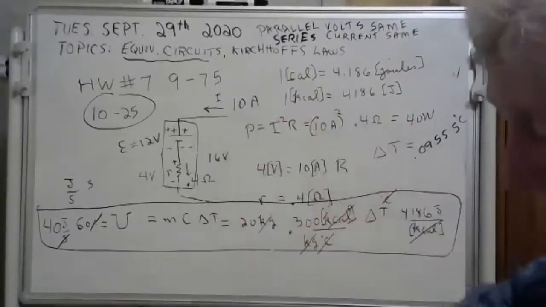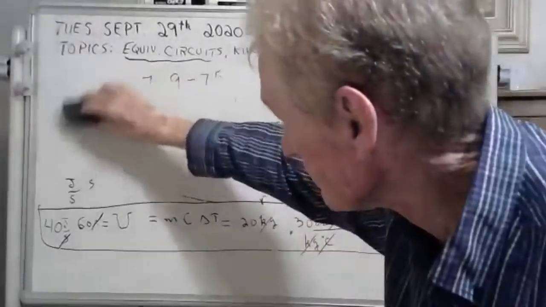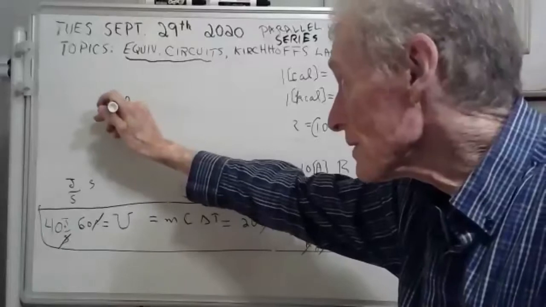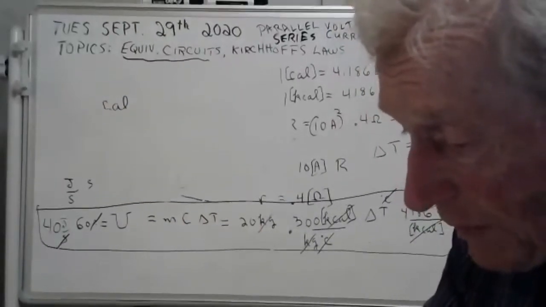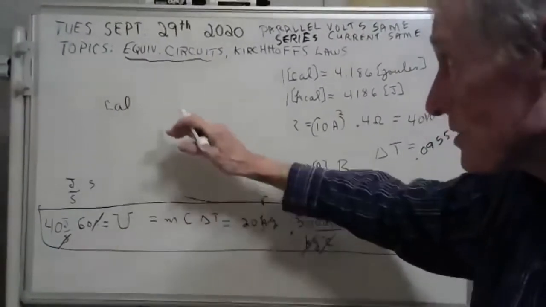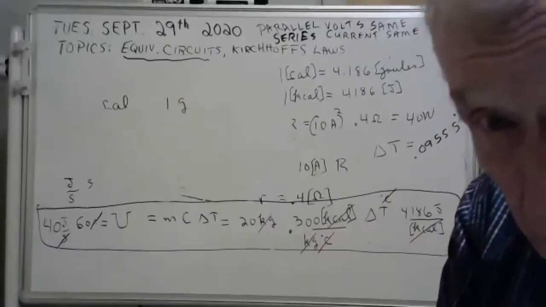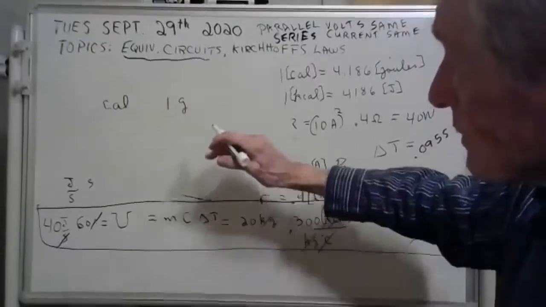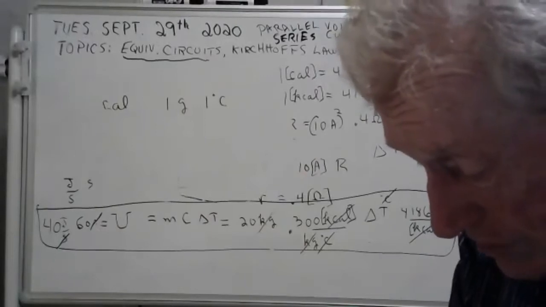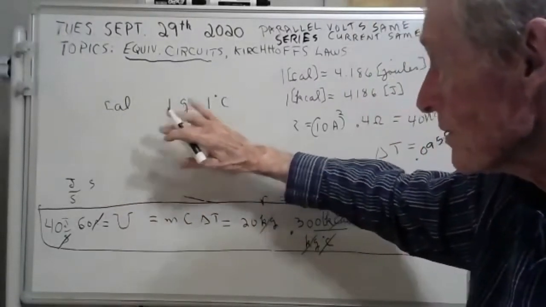Now let me talk to you about calories and kilocalories for just a minute. I think we successfully did that problem. You've all heard of a calorie. You know what a calorie is? It's the amount of heat energy that is required to heat up 1 gram of water 1 degree Celsius. If you have 1 gram of water, which isn't much, just about a spoonful, and you want to heat it up 1 degree Celsius, they used to call it centigrade when I was in school many years ago. It requires 1 calorie to heat up 1 gram of water 1 degree Celsius.